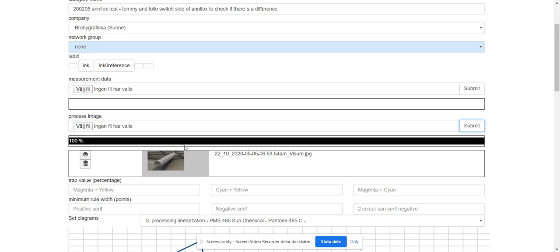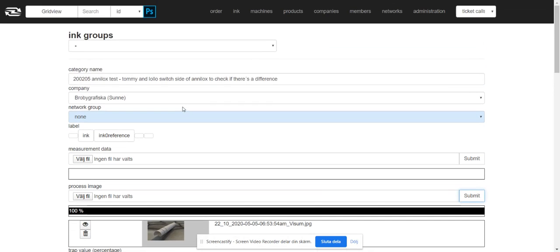If you want to take a picture or have a microscope on the printing, you can add images here. I find it very neat to have my cell phone with a microscope on, and I use Brobery for it, and then I just upload images.